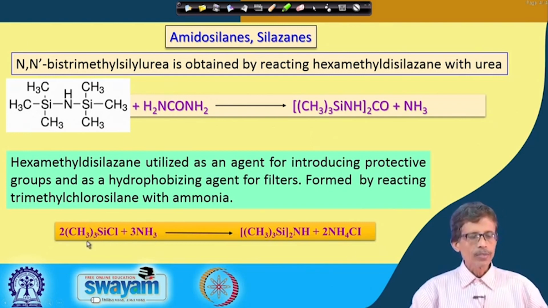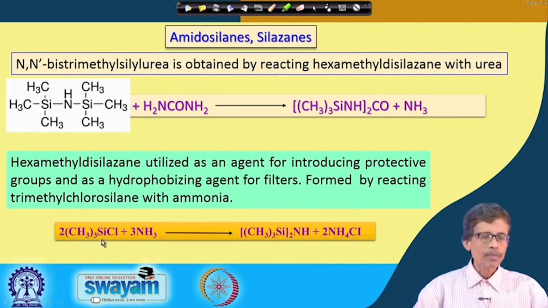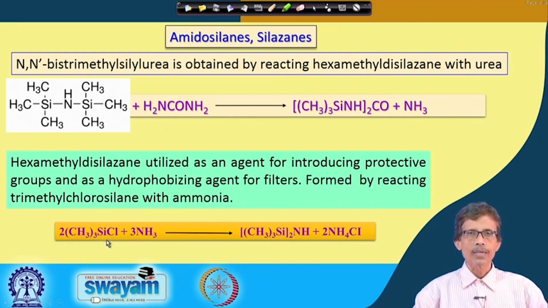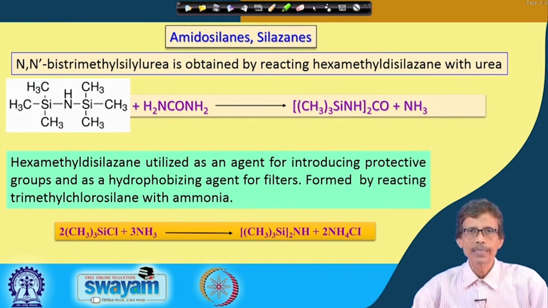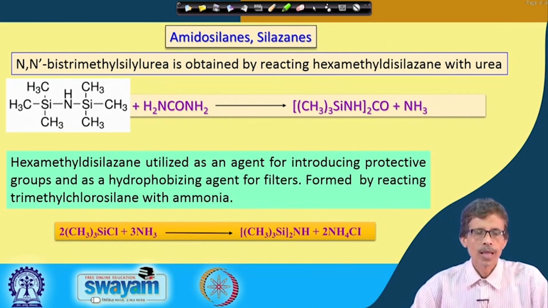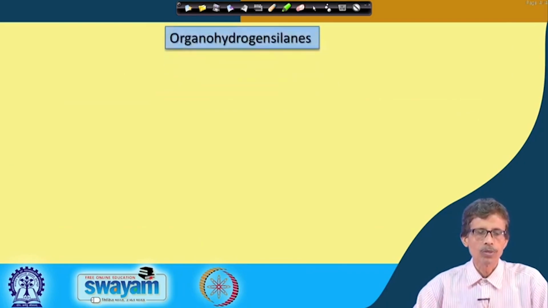So, you see that this organosilicon chemistry is so rich: you can have the starting trimethyl chloride react with ammonia, you get some compound, and that you react with urea to get some other useful compound. So, the reactivity pattern of these organosilane or organohalosilane compounds is always important to know, because the basic reactions can be formulated into materials if we try to improve the material chemistry of organosilicon compounds.